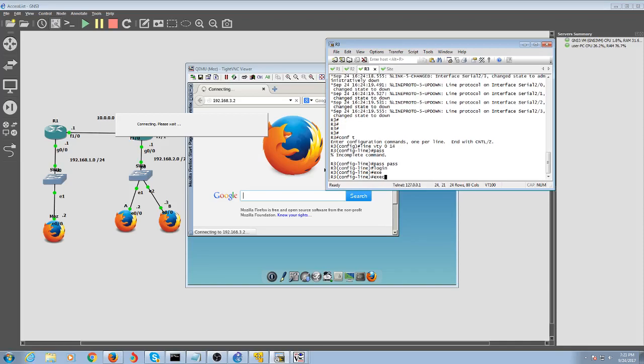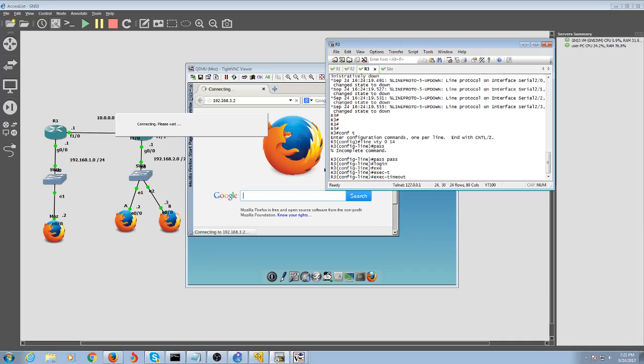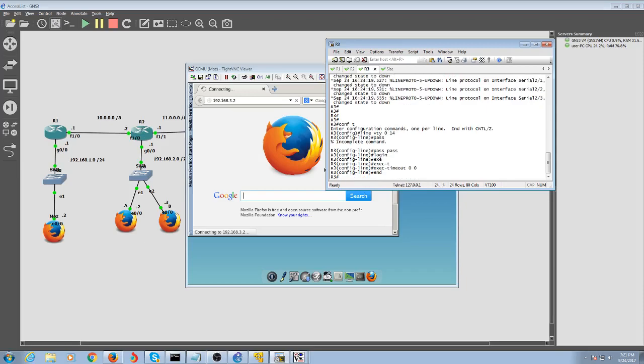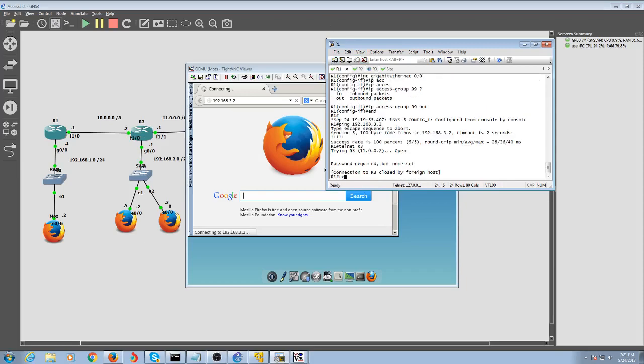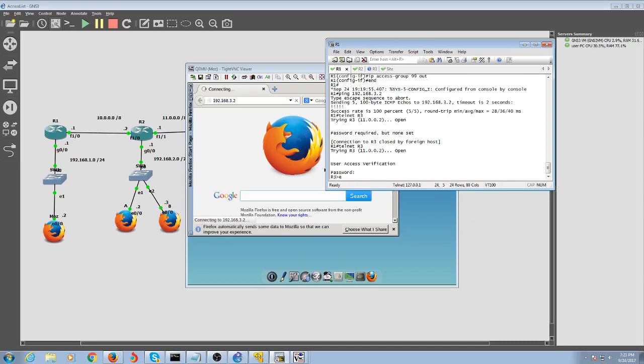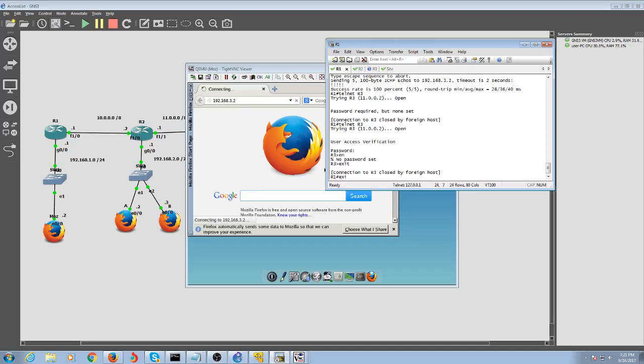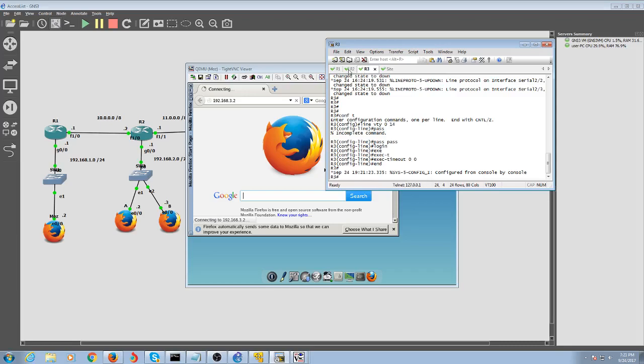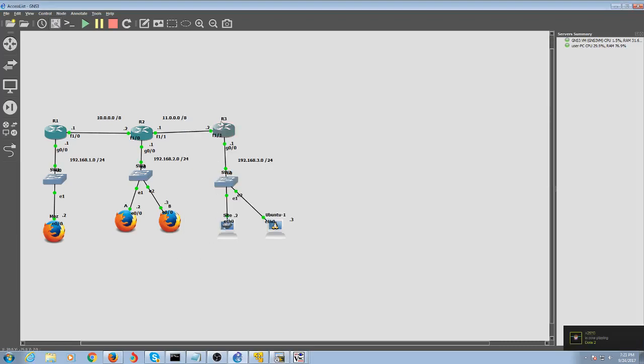The timeout is set to infinity. And now if we telnet again to R3, and we pass, there we go. Now inside, exit, and exit. You have proven that we can telnet into R3.